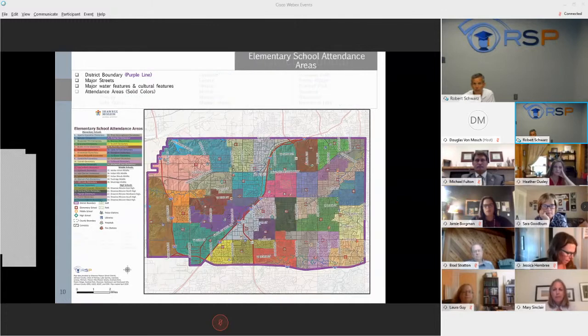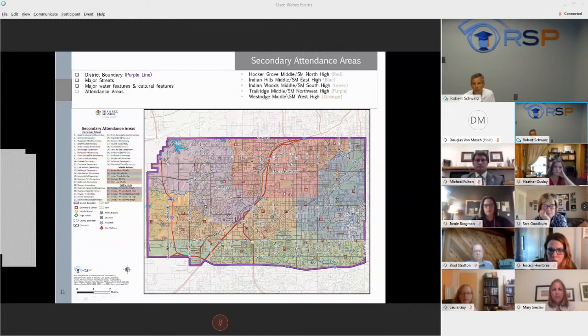And the point of this is to show there's a lot of cities, particularly on that northeast side of your community. We further break your district by your existing elementary school attendance areas, which again are the solid colors. This would be for the boundaries in 19-20. We do the same thing for your secondary attendance areas, for the junior highs and the high schools.